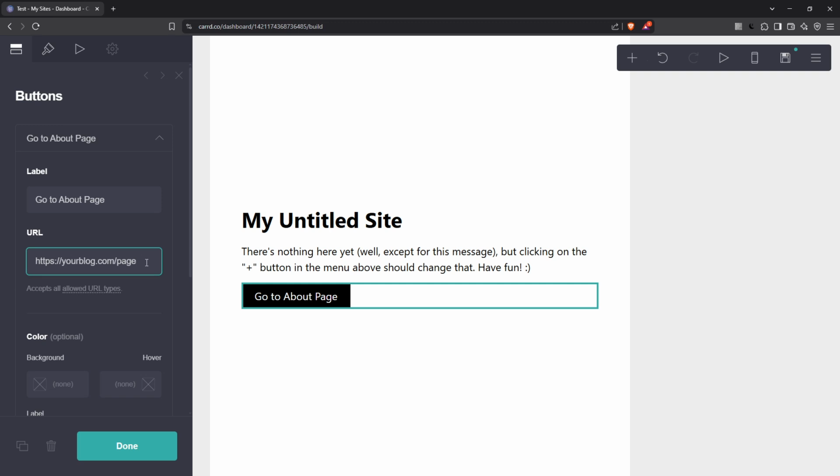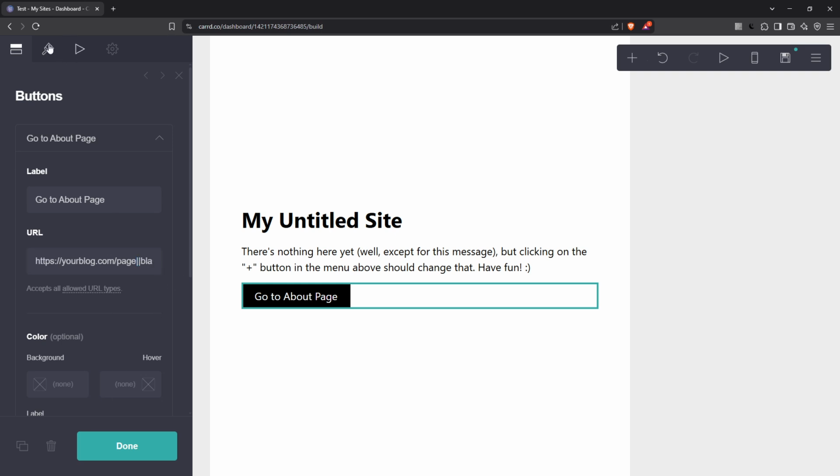You have an option here on whether the page opens in the same tab or a new one. If you want the linked content to open in a new tab, perhaps to keep your site open on the visitor's browser, add /blank at the end of your URL. So the link might look like http://yourblog.com/page blank.